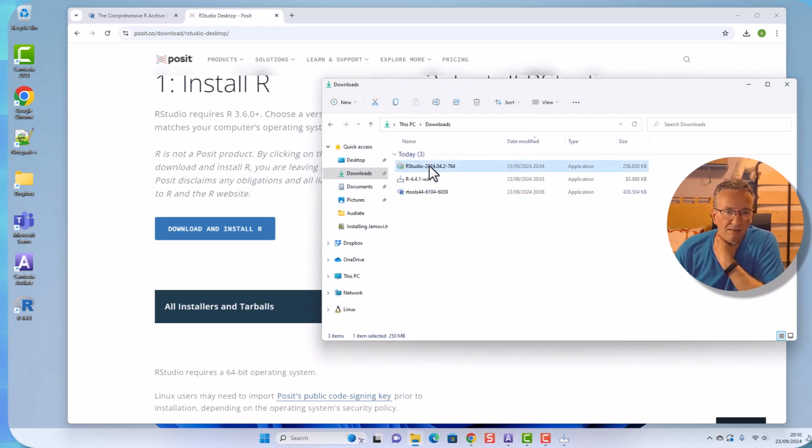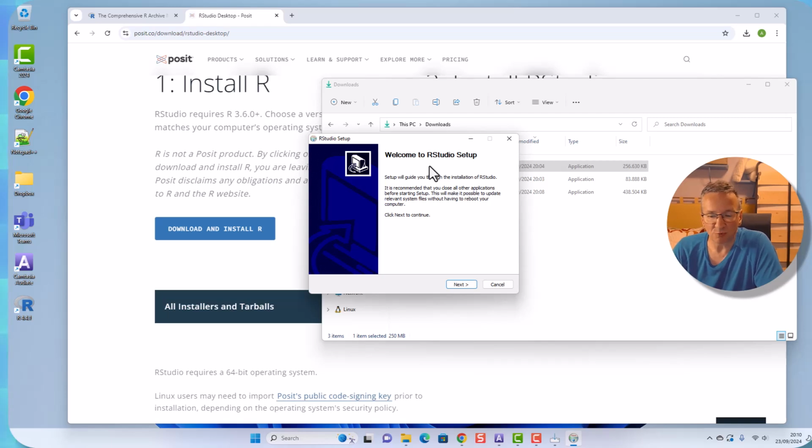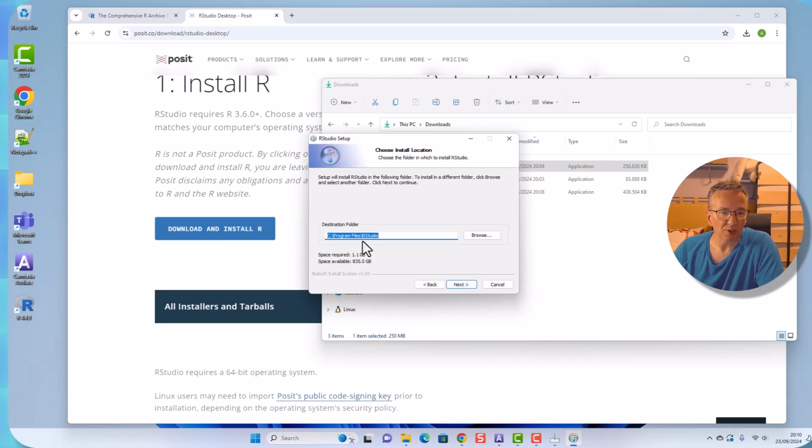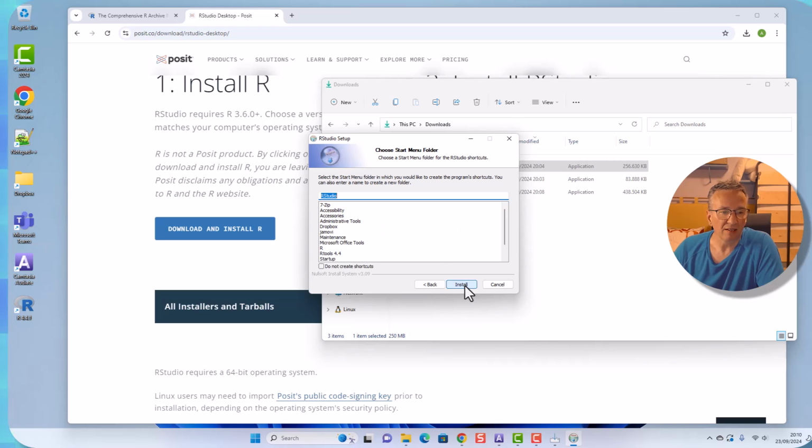And lastly, RStudio. So RStudio is an example of what we call an integrated development environment, or an IDE. It allows you to write programs and then to execute them. And if they don't work, then it also allows you to debug them to figure out what went wrong. I'm going to put this in C Program Files RStudio. It's going to be RStudio in the Start menu.